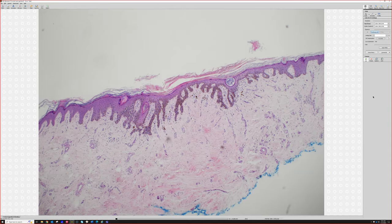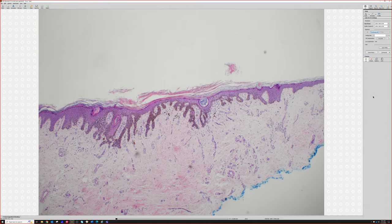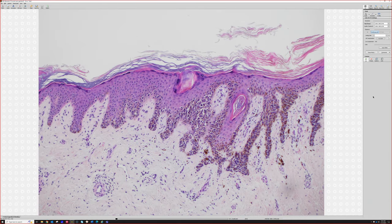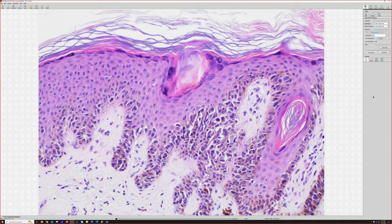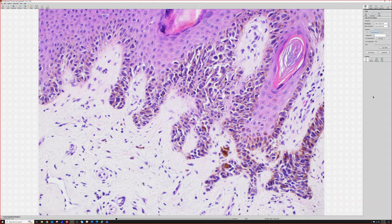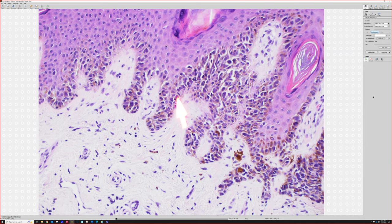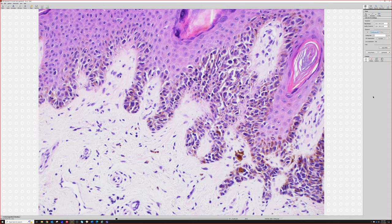But in this case, in addition to the nail, the next slide shows the skin right next to the nail. And I think it gets a little bit easier here. We've got a lot of pigment. But also, look at this. Very atypical junctional melanocytes. These are all melanocytes in here. And they're going down and up the reedy. They're confluent, right?